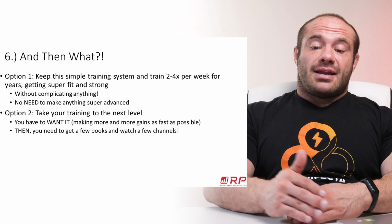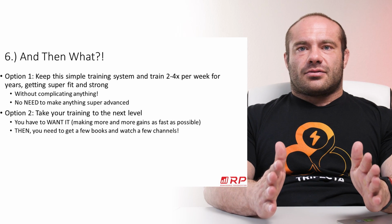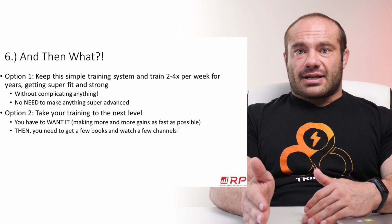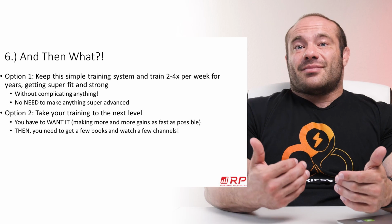Like if you don't want to put any more complexity into your fitness journey, that's awesome. Tons of us get a ton of things we don't put a ton of complexity into. I get my oil changed every now and again on my car. I get my engine looked at every now and again, regular checkup. But other than that, I'm not modding my car. I'm not looking for other car deals. I'm not looking to put bigger tires on it. I'm not a car person.